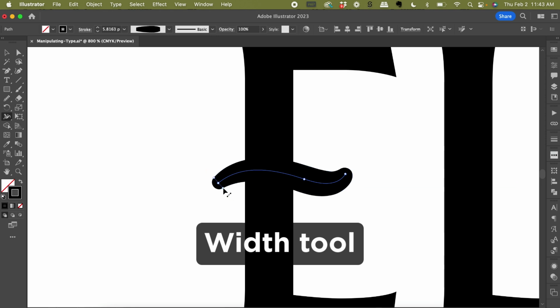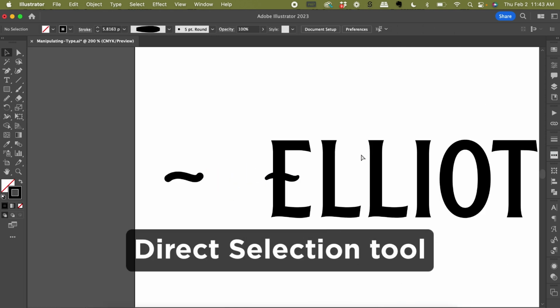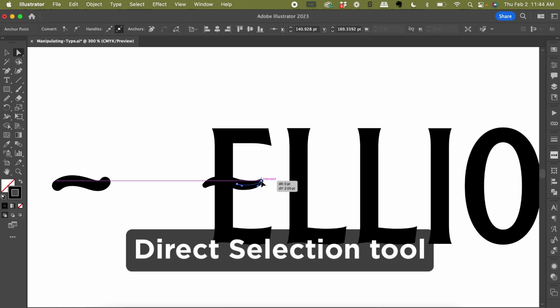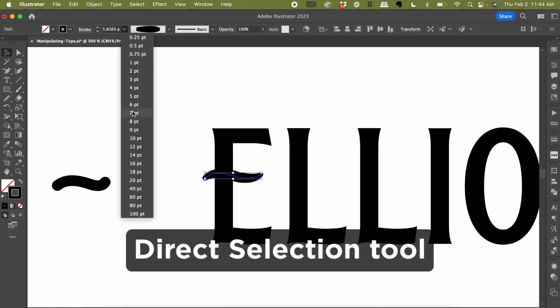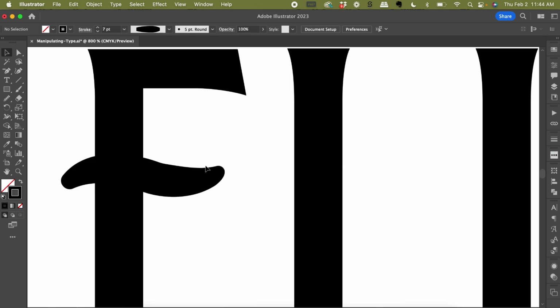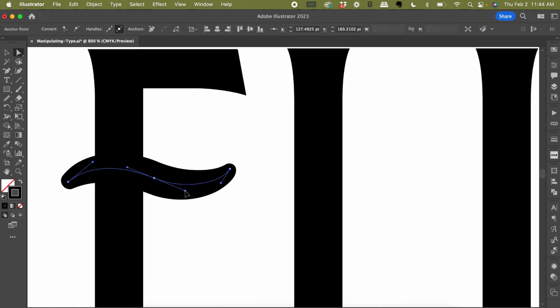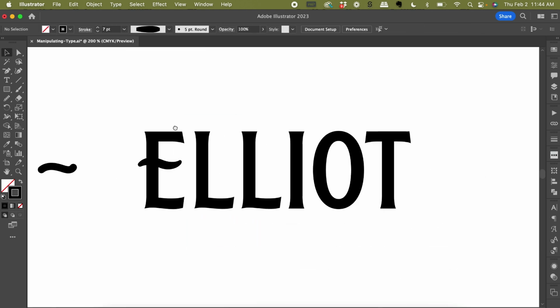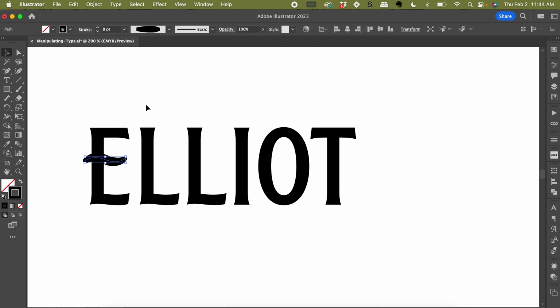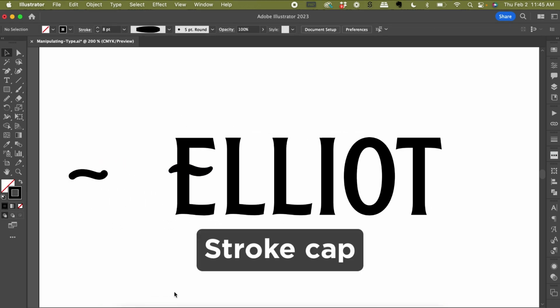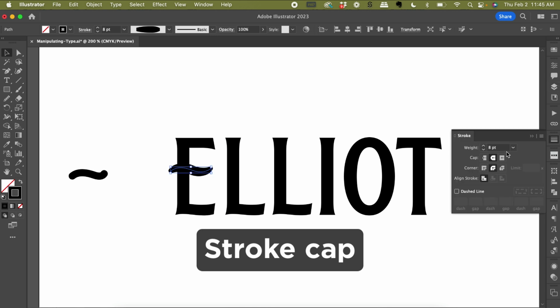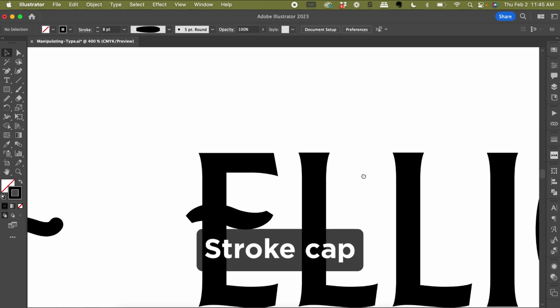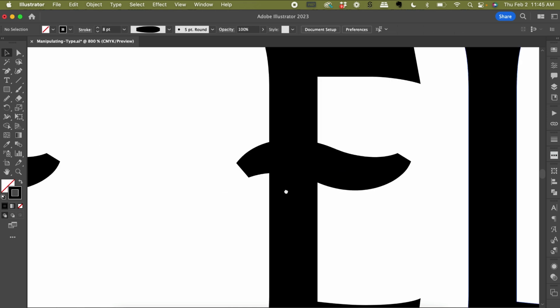Using the width tool, you can customize the different widths on the ends and in the middle. And then using the direct selection tool, you can really fine tune the end points and middle points as well. I zoom in and out quite frequently. Sorry if this is making you dizzy. It just helps me as a designer to get the big picture and then zoom in on the fine details. Customizing the stroke weight a bit and also the stroke end caps, you can get a different look there by rounding it out or making it square.